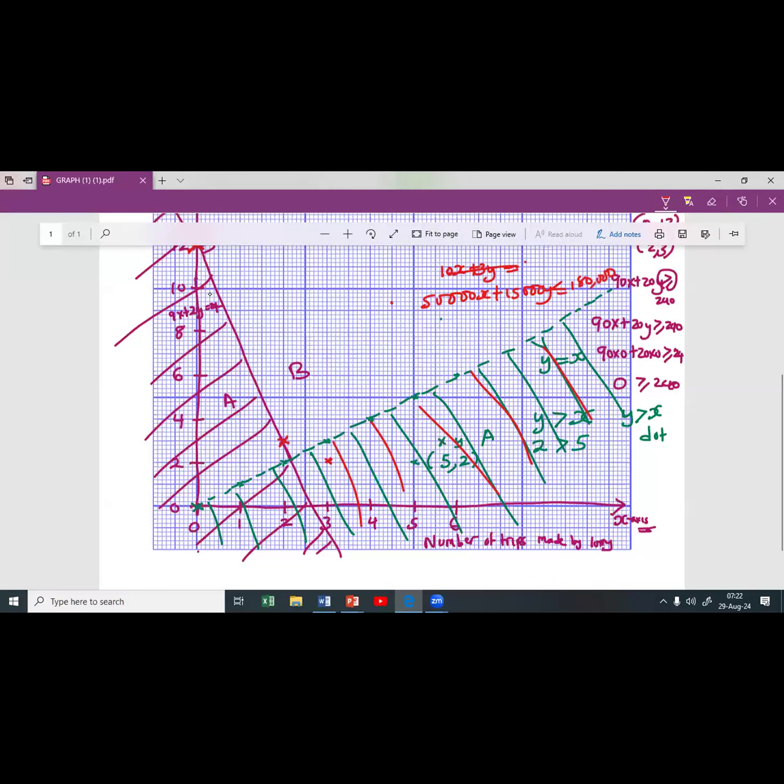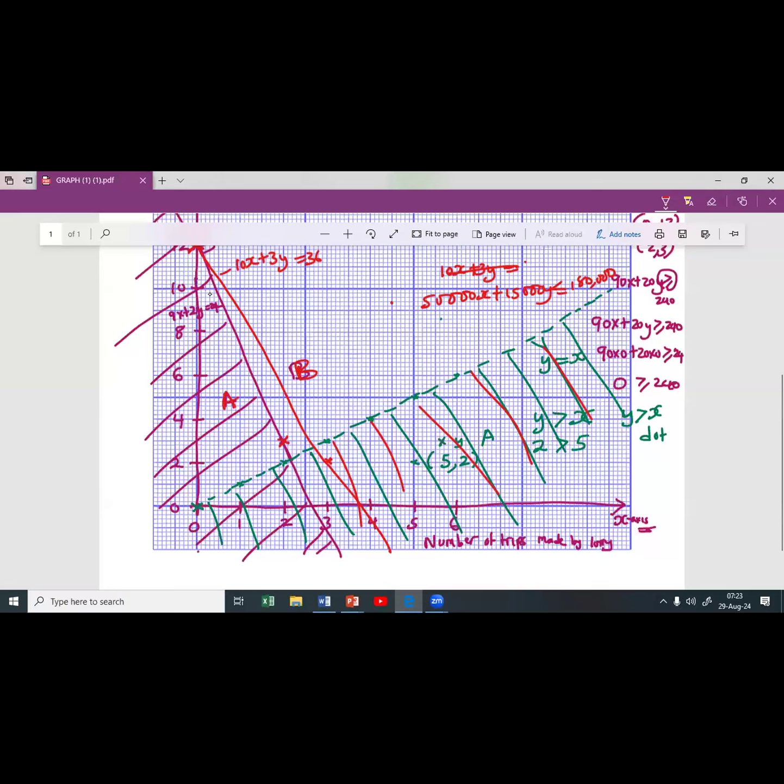Now, what are we going to do? This inequality is less than or equal to, meaning I use a bold line. So I draw my good line. Draw yours in a good way. Something like that. Then after, I'm going to label that this is my inequality that we plotted. I think it was 10x plus 3y is equal to 36. Then I choose either A or this side of B.